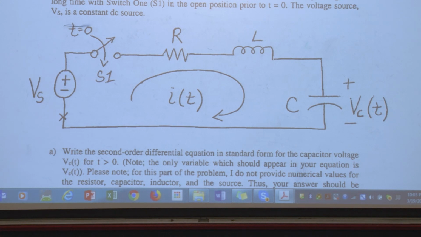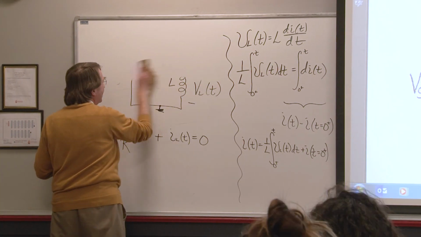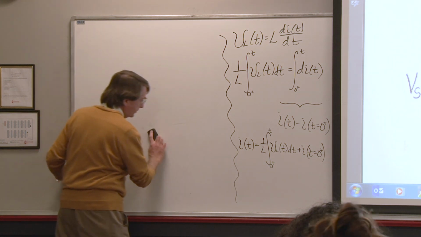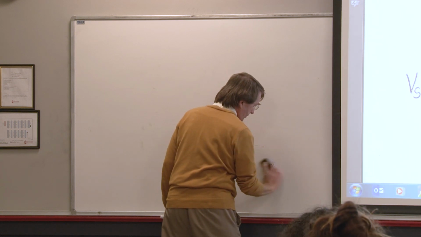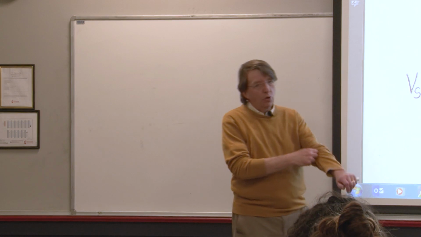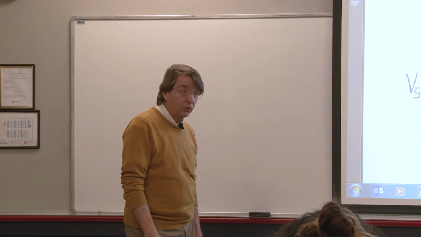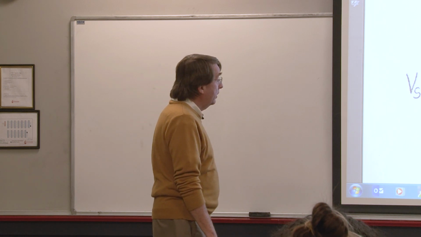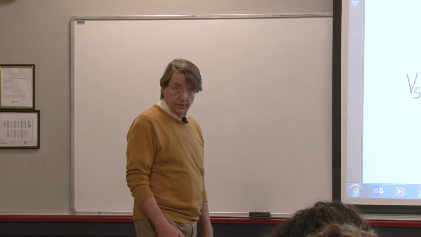All right, problem 2 is a second order system. It's very similar to what we have done today, Monday, in our lecture. While you're writing it down, let me erase the board. Okay. Now, for those of you who were in lecture today, I said there are only 2 ways I know how to ask you about this problem: to either solve for the current or the voltage. So it says here, write the second order differential equation in standard form for the capacitor voltage.